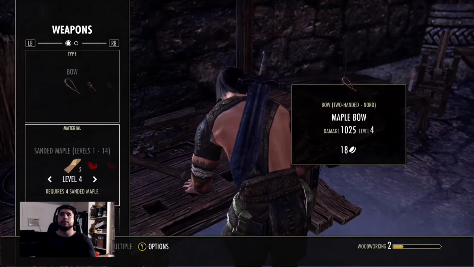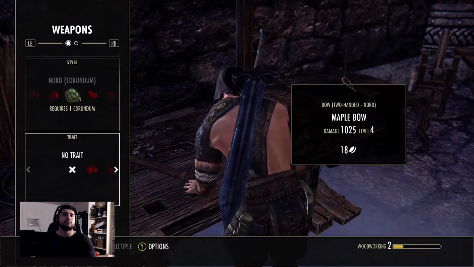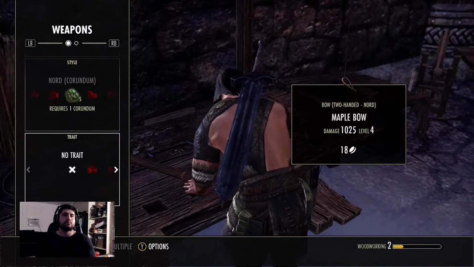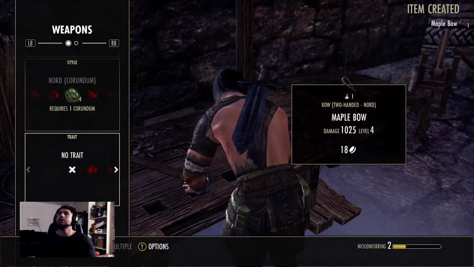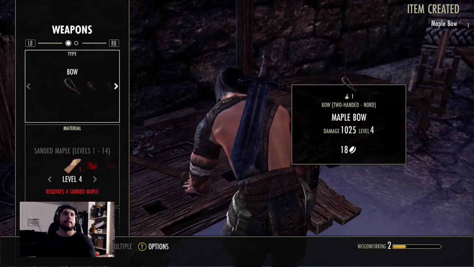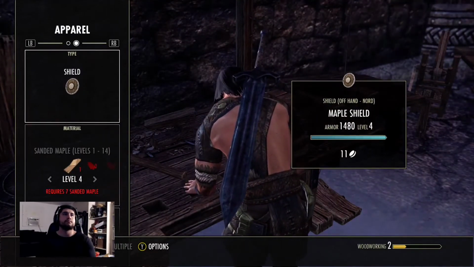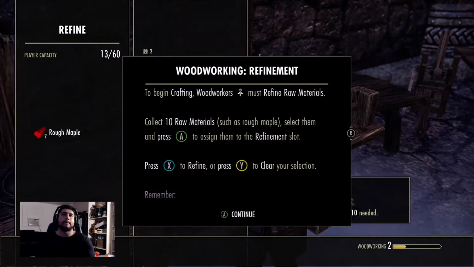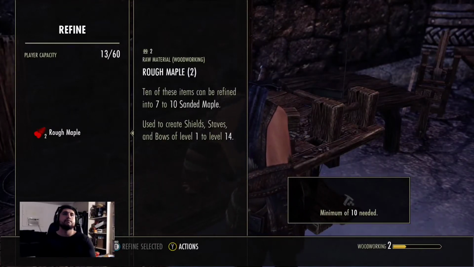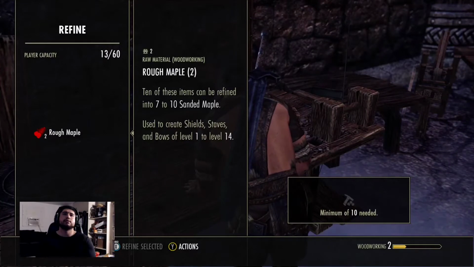I can't do that. And craft it. Maple bow. And hopefully I'll just increase my... No, I don't want... Okay, refine. 10 of these can be refined into 7 to 10 sanded maple. Used to create shields, staves, and bows.